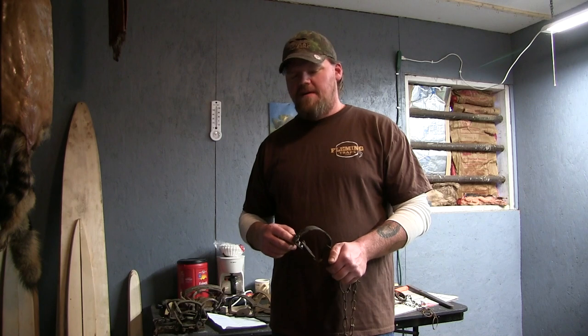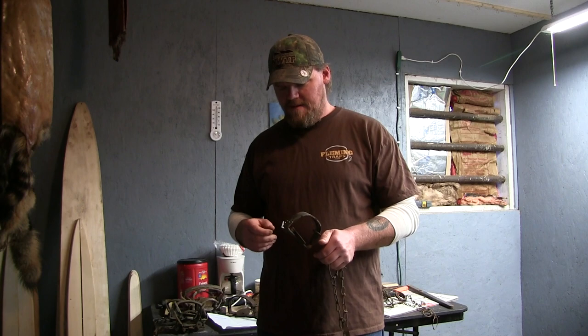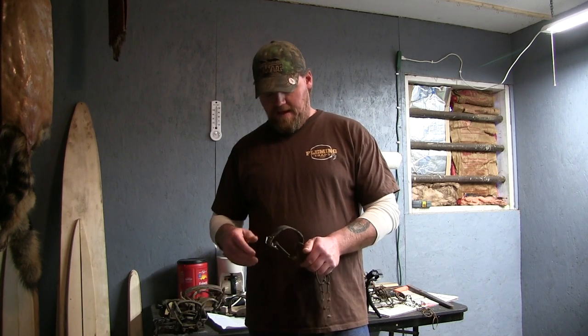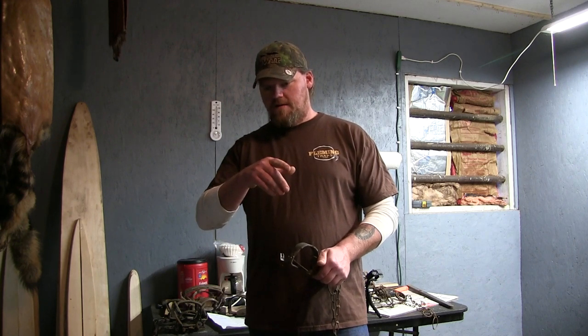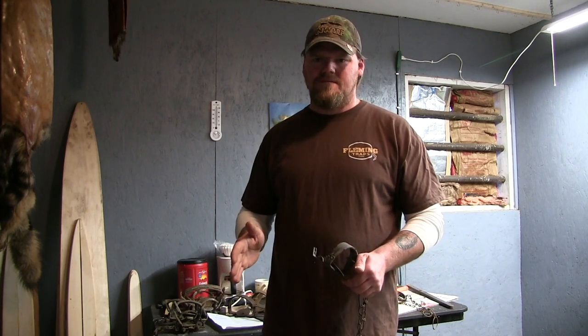My first time setting for beaver, I didn't talk to anybody like I told you guys. There weren't a lot of YouTube videos around. But I tied a 20-pound weight to a drowning cable, tossed it out in deep water, staked my trap up. And I did everything I thought right. The thing I did wrong, that wasn't enough weight. So I get out there to my spot where I'm trapping, and the very first one I ever caught weighed 67 pounds. He had dragged the weight up onto the bank. He was laying there on the bank on his back asleep. So, I didn't lose the beaver, but I learned then and there that was not enough weight.